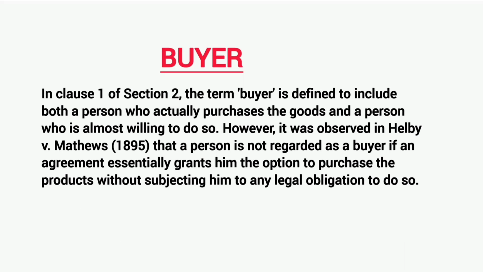Buyer. In clause 1 of section 2, the term buyer is defined to include both the person who actually purchases the goods and a person who is merely willing to do so. However, it was observed in Harvey versus Matthews that a person is not regarded as a buyer if an agreement essentially grants him the option to purchase the product without subjecting him to any legal obligation to do so.